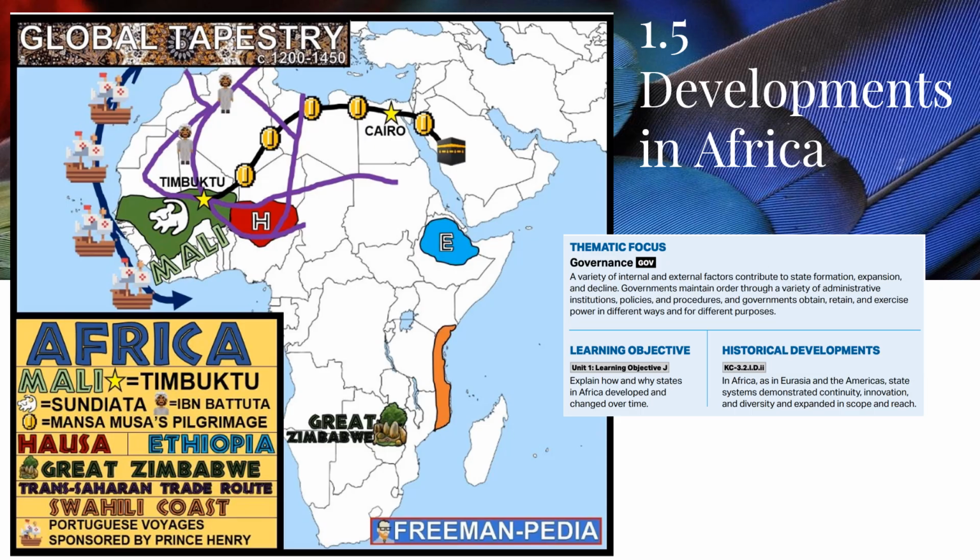Eventually, the people abandoned the location. Historians have tried to figure out the exact reason why, and it was probably just a combination of different things, actually. And then finally, the Swahili city states along the east coast that developed because of the Indian Ocean Trade Network, which is part of Unit 2. We did have some Portuguese voyages, which were sponsored by Prince Henry the Navigator. That's going to be towards the end of period one, and then we'll transition to much more travel by Europeans moving into period two.